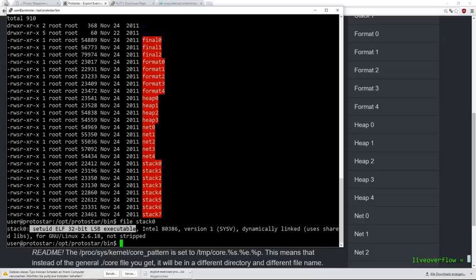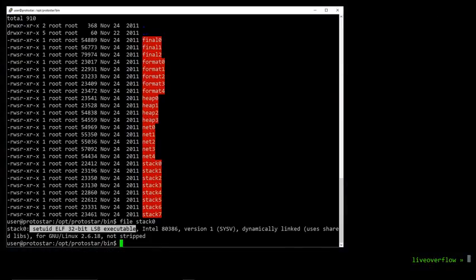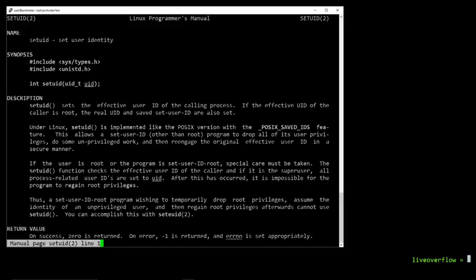From earlier videos you may remember that we have never encountered setuid before. As always, if we want to know something in Linux, we can look into the Linux manual. Though the man page of setuid is actually about the setuid function provided by libc, but that doesn't bother us, because it might be related. So let's see what it says about this function. Setuid stands for set user identity, and setuid sets the effective user ID of the calling process.